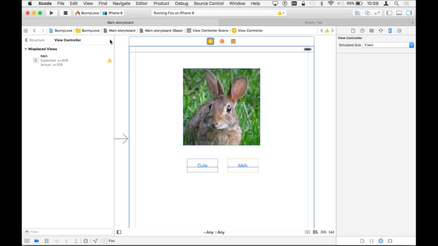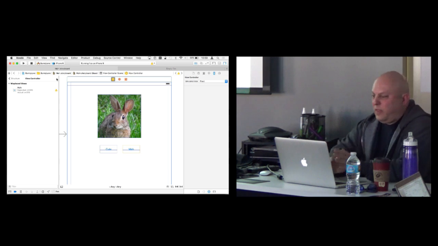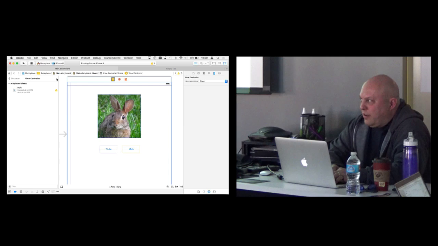So you can give one constraint a priority of 1,000, and then a very similar constraint a priority of, let's say, 999. When the system goes to lay it out, it'll start with the highest priority constraint, and if it can't do that one, but it can do the one that's 999, well, then it will. We're not going to venture there. That's for a different, maybe a follow-up talk.